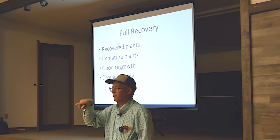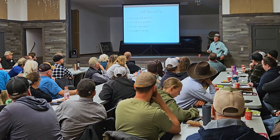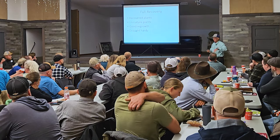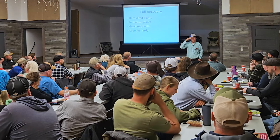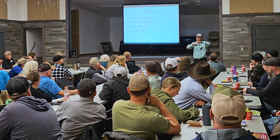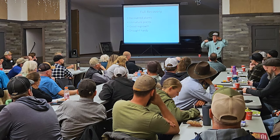Because you took more than 50% of the plant. We like to graze the top third, and we don't get it perfectly. They're going to graze half, some a little bit lower, but try and keep your grazing up in the top canopy. So back to your question on worming, where do the parasites live? They live on the ground, on the lower portion of your forage. So if you're always grazing up here, the cows are not ingesting the parasites. Your parasites are down on the ground.